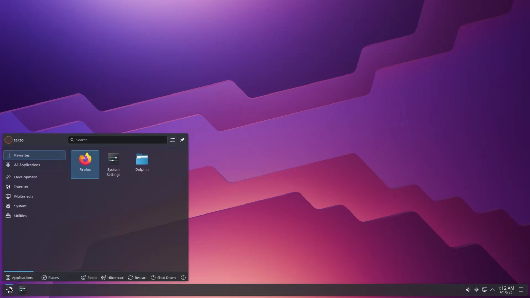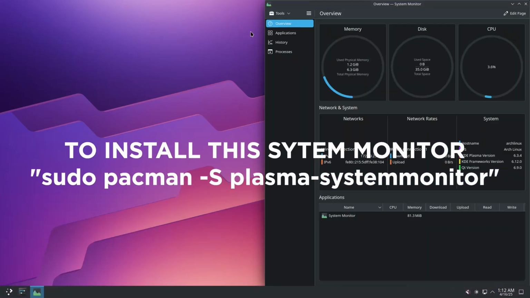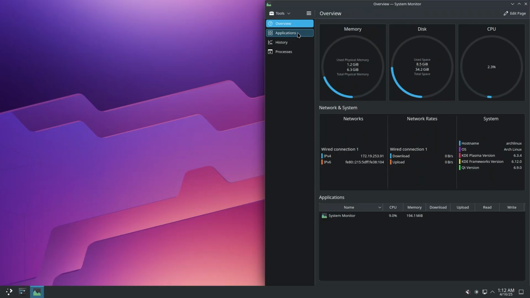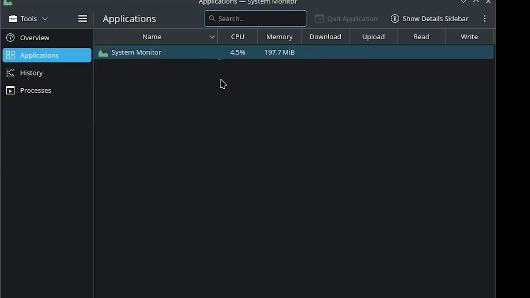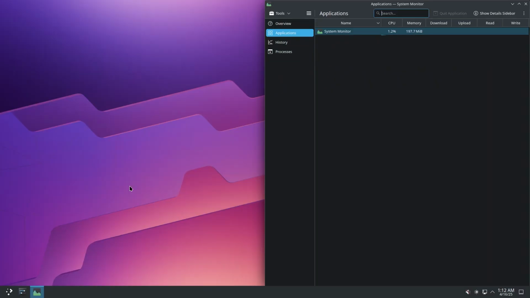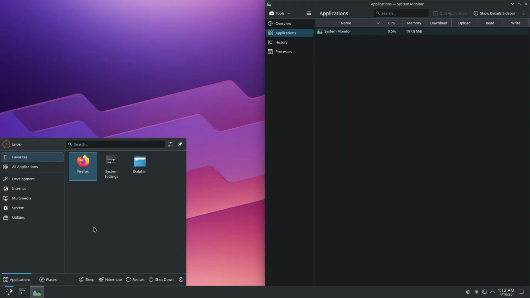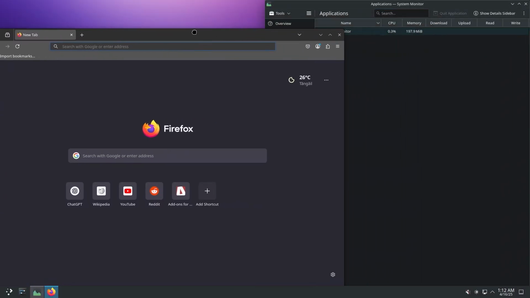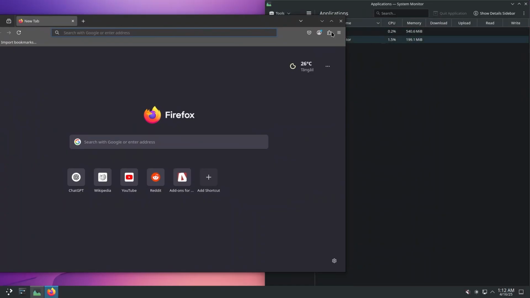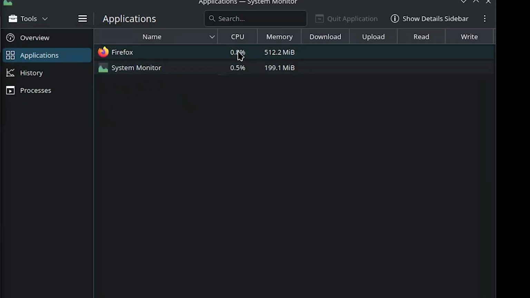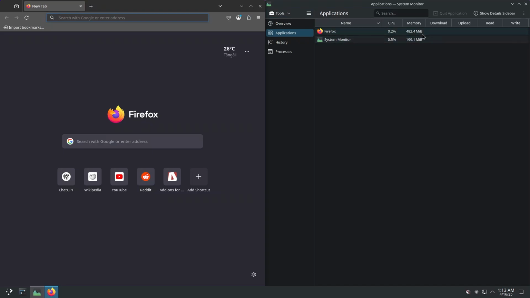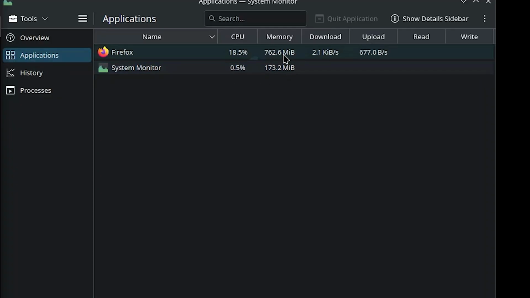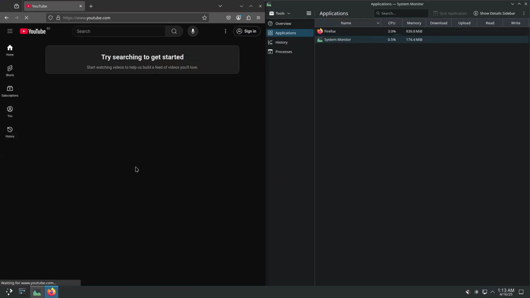I just got a pretty handy tool, which is System Monitor. Now, I don't know how good this is, but it has a section called Applications, which allows us to see how many resources an application is taking. So I have this open here, and if I open Firefox, you can see it just pops up here, and right now it's taking about 540 megabytes. If I move it, it takes 500. We would say about 500 megabytes at idle. So when we're not doing anything, if I go to YouTube, it jumps up to 700. So Firefox is a fairly lightweight browser for any, I would say, search engine endeavors.